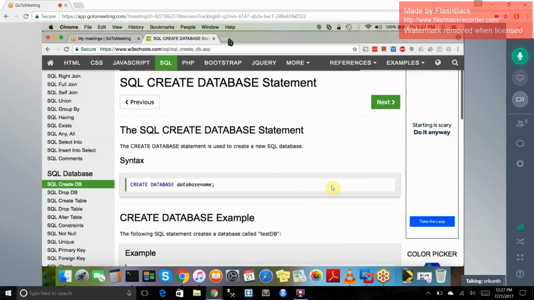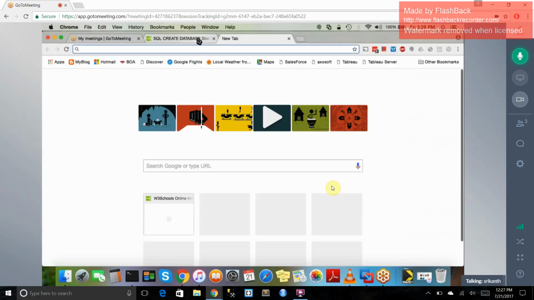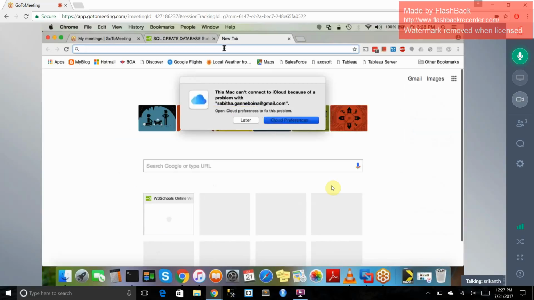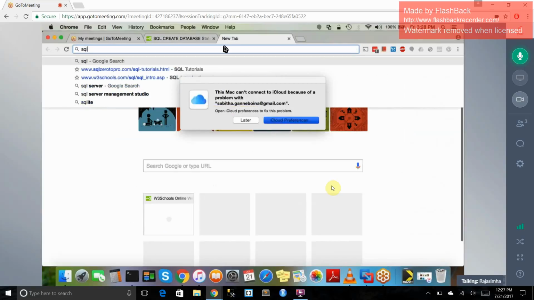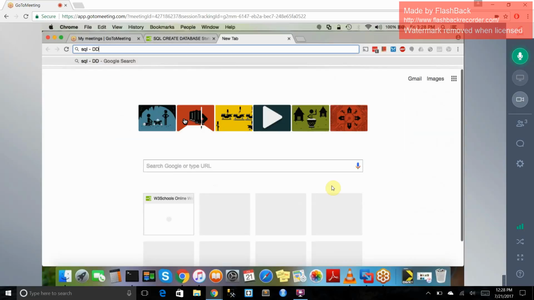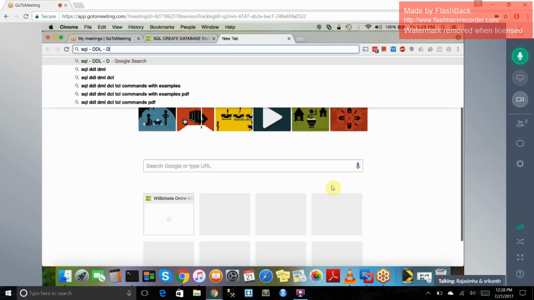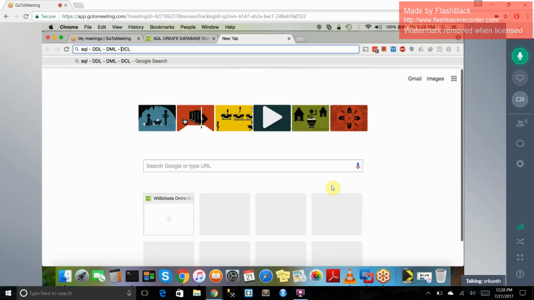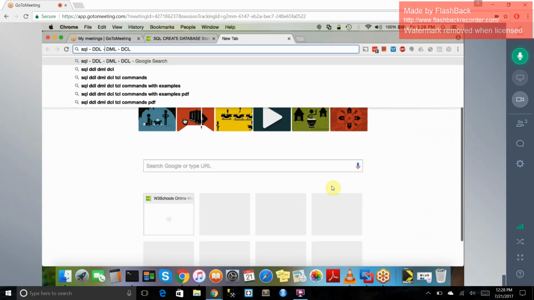Do you guys know what is DML? Data DDL, DML, and DCL is also data control language. DDL is data definition language, DML is data manipulation language, DCL is data control language.